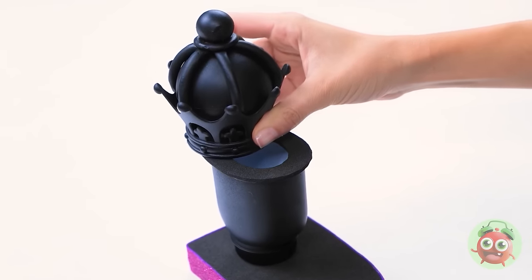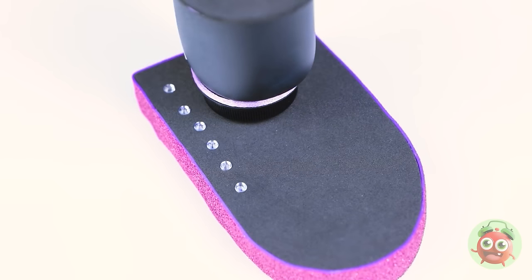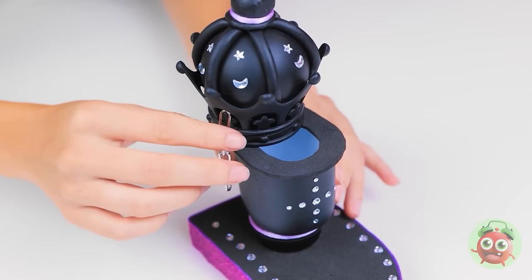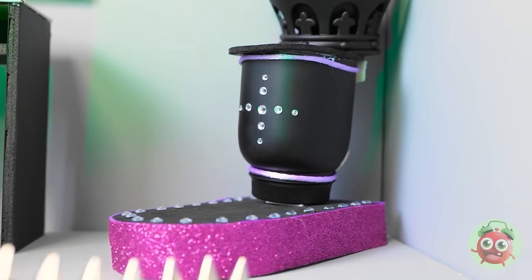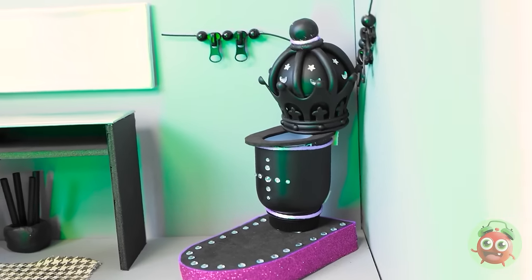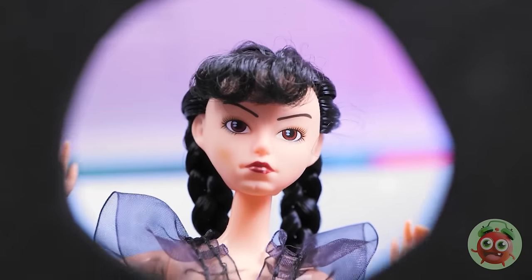But I'm still not done. I'll add stars and moons to it. I'll do the same on the base. I just need to put a chain on it. And that's it! This is the ideal spot. It's just what you need. Wait! You need to be sick! I was getting carried away! Ooh, don't look at me! That's pretty nasty. Don't judge.